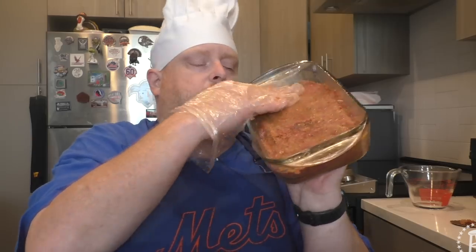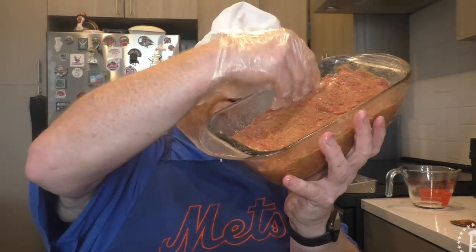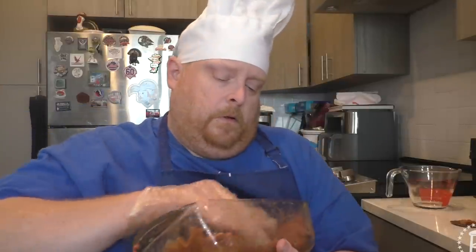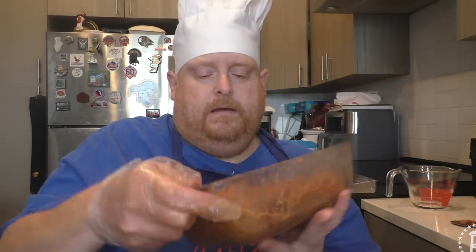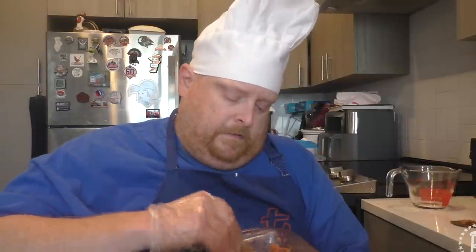Spread it out, make sure it spreads evenly in the pan, that there's no gaps in here. This way it cooks evenly, comes out brilliantly. Tap it up over here, and this end, and this end, and squish it down, squish it all around. All right.